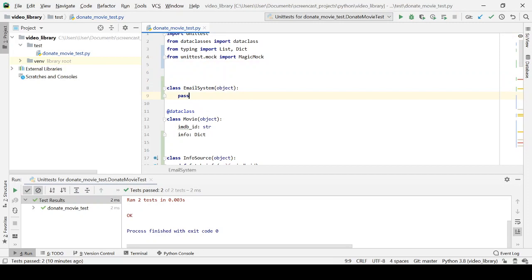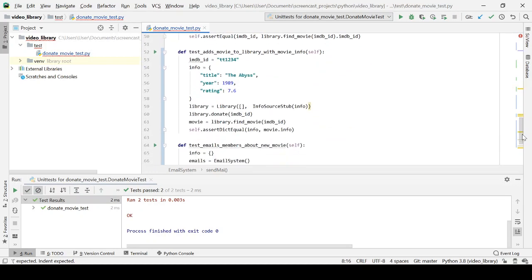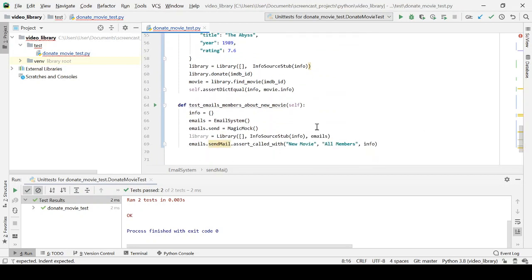All of these, of course, need to be at some point extracted into their own files. But for now, did we say send or send mail? Let's take a quick look down here, see if we got it right. Send mail, so it should be that.